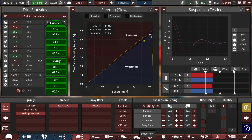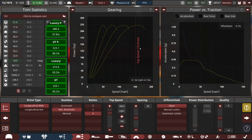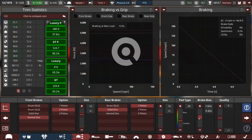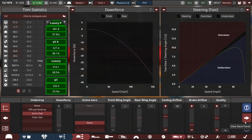Okay, well, let's start back at the beginning with gearing. Wheel spin's a little bit much, but we have a little bit of breathing room there to correct for that. We can fix it just by taking the gearing up, something like that. Wheels, grip is looking good. It's a little bit of a sportiness bias, but 0.82 is just fine. Okay, we'll just adjust these a tiny bit, and they actually look pretty good. We'll just put 1 point of quality in. That means we're stopping the car. We can lock both wheels, but our pad type is still moderate, which is great.